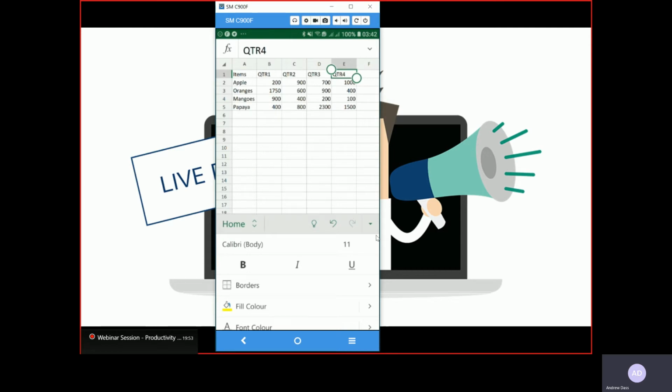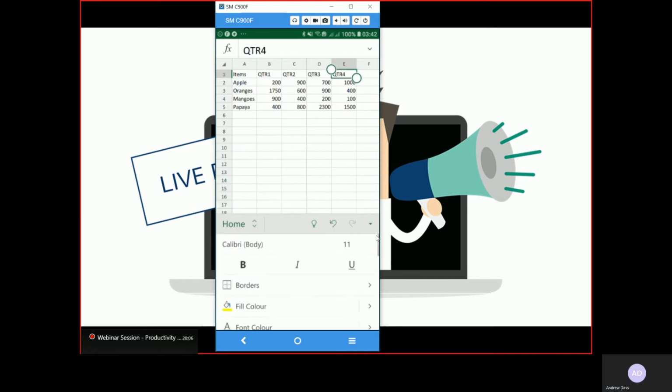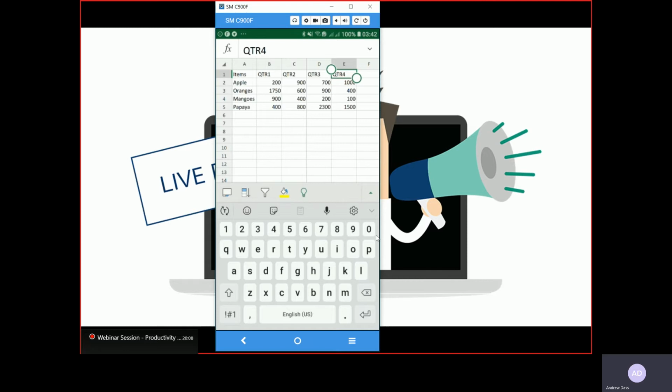Hold on, please. Okay, there you go. So I'm going to choose this whole column, and I'm going to fit to my columns. You see this? You notice that the column size has shrunk.